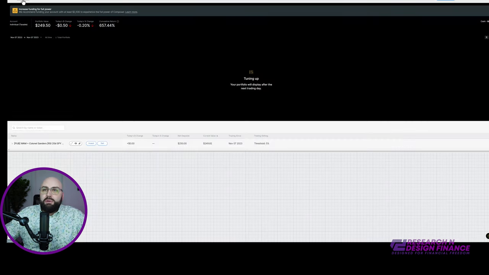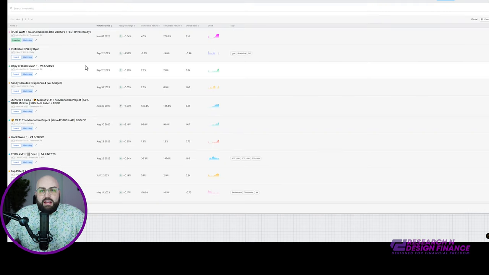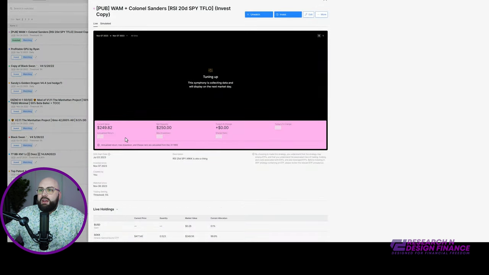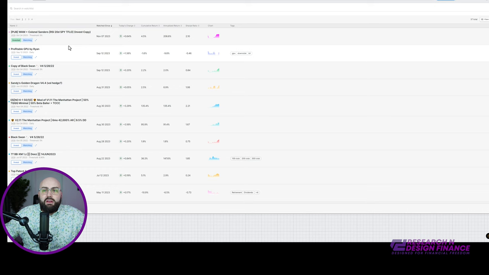But a lot of people are probably going to ask me immediately, okay, if I can just buy SPY, why am I even in here? What's the point? Well, the point is something like this. If you have enough reserves and you want to go out on a bit of a limb, whether it's crypto or something with more volatility and a lot higher return, but also a chance for a downside, this is where Composer and automated trading gets really interesting, where you can take big bets on things like triple levered ETFs, options calls, and sweeps. I just mentioned triple levered ETFs. You've got symphonies that just go on and on.